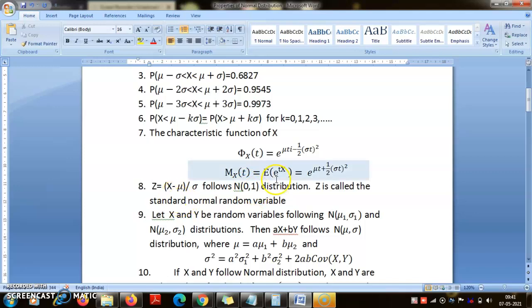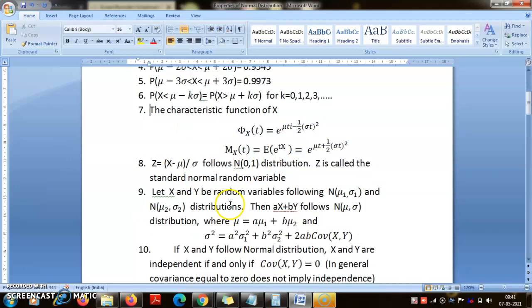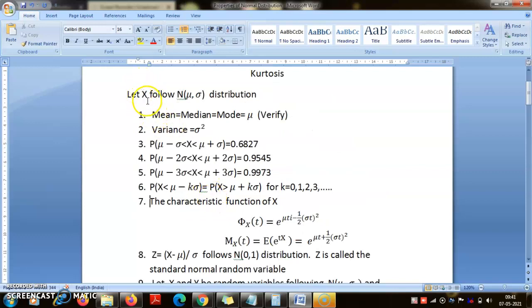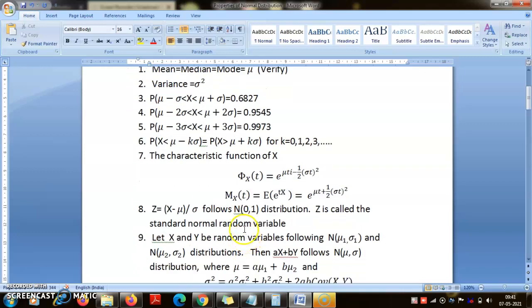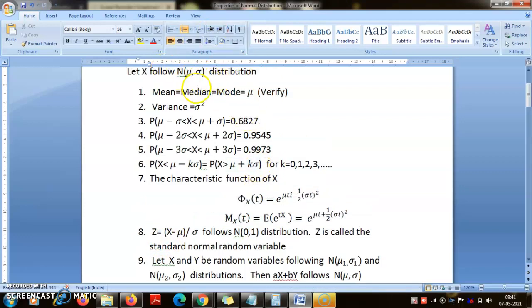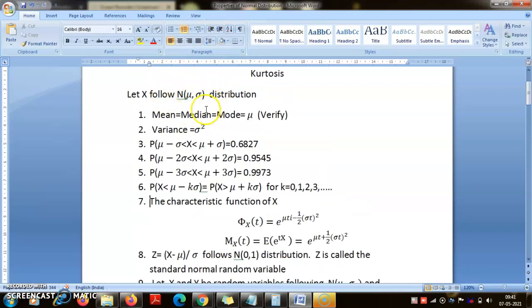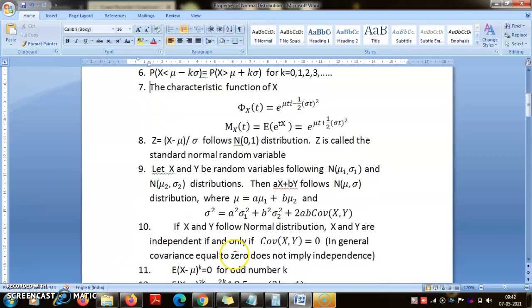You can easily prove that using the moment generating or characteristic function, and you can also prove it from the density function. That is also no big deal. So when we say that x is following normal with mean mu and sigma, that is the same as saying x minus mu by sigma is normal with N(0,1). And similarly, when I say that z is following N(0,1), multiply it by sigma and add mu to it, then mu plus z sigma will be following N(mu, sigma). So either way we can interpret the normal distribution. You can think of this as mu plus sigma times z, where z is following N(0,1).